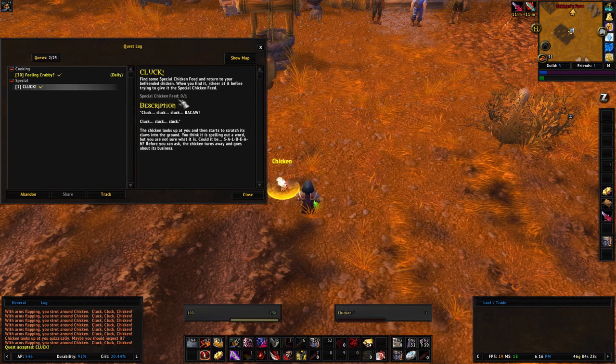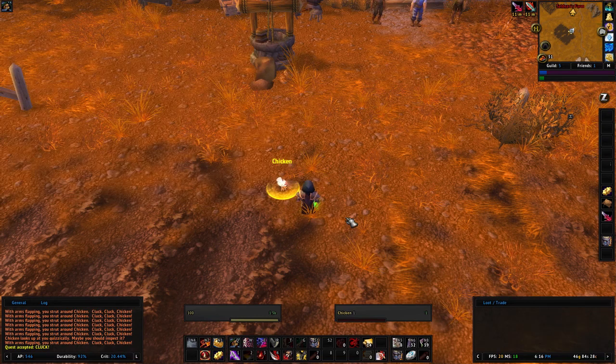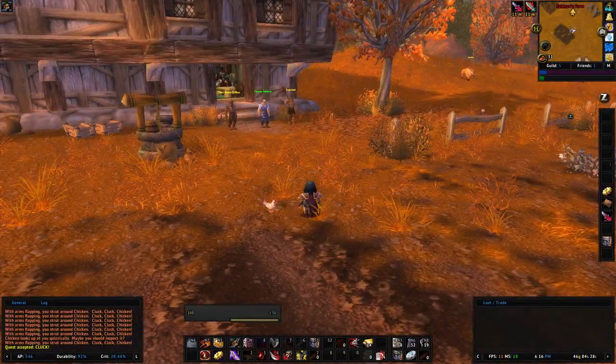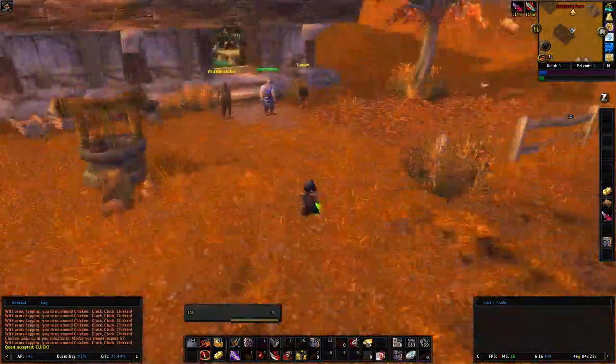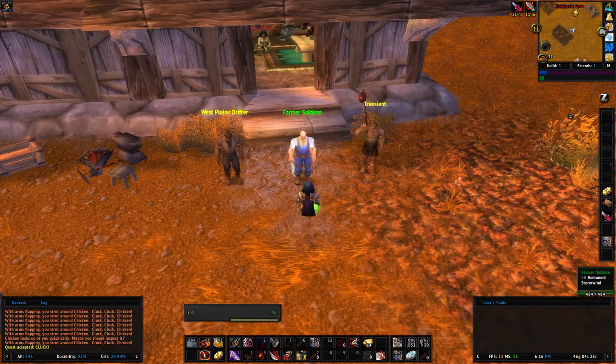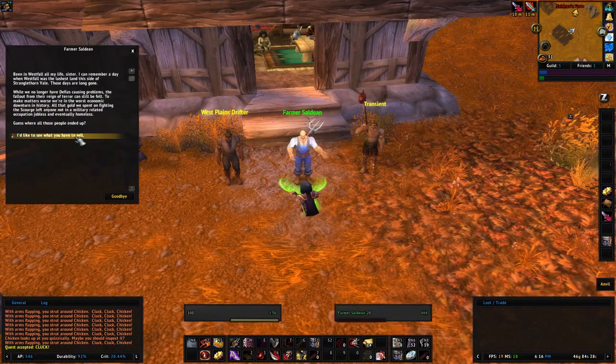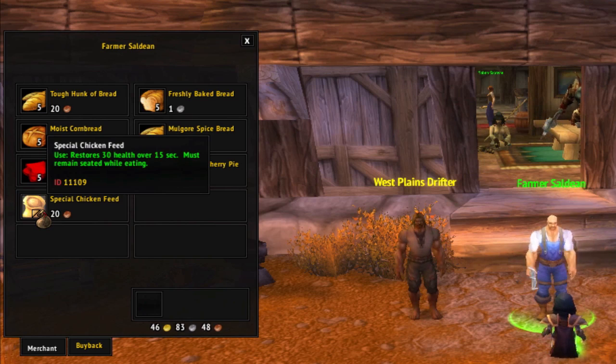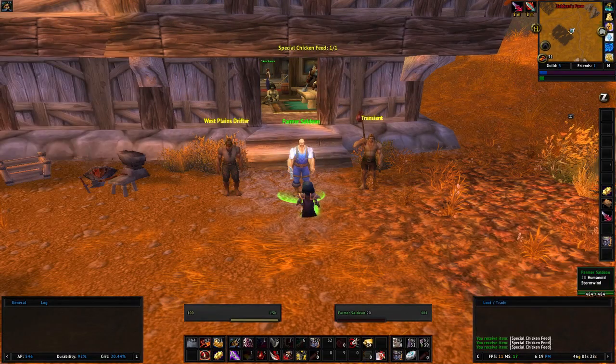Now if you look at the quest log, you can see that you need to get one special chicken feed. And this is where doing it in Westfall is the easiest, because the only bloke Alliance side that sells this chicken feed is this fella here. Look at what he has to sell. So just buy one.